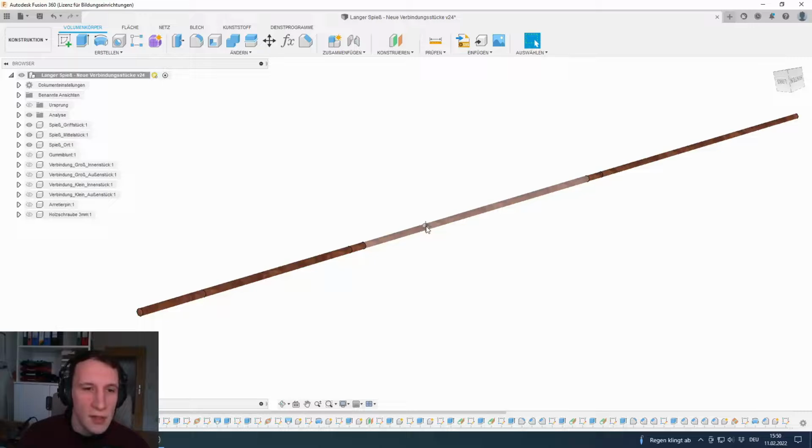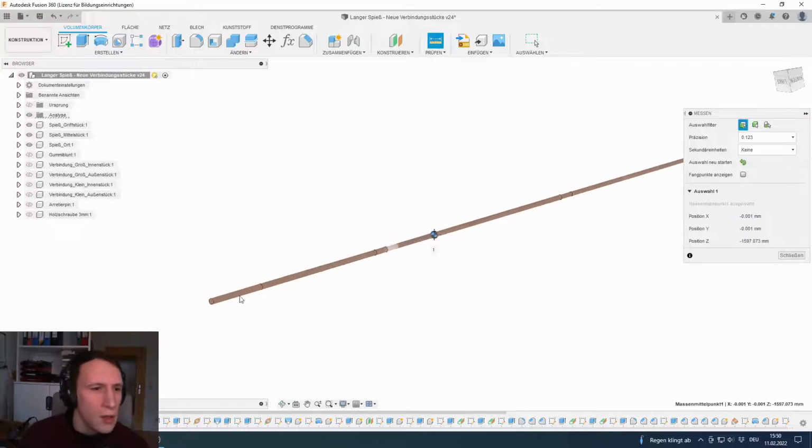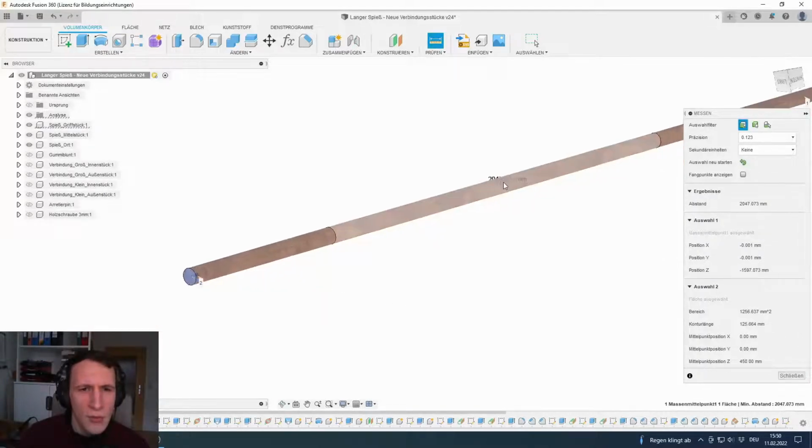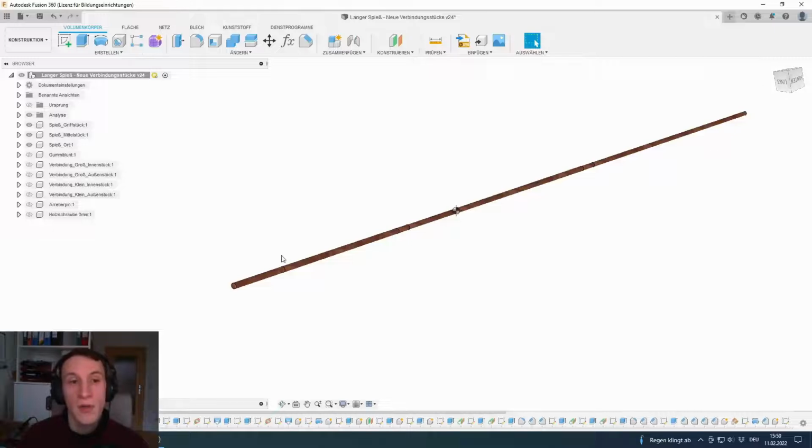You can see this itty bitty thing here. That's the point of balance, and it is at 2047 millimeters. So the whole thing is 4.5 meters long, but the point of balance is not in the middle, but shifted back a bit. And that is due to the tapering. As with distal taper on swords, the distal taper on this shaft actually allows the point of balance and therefore also the maneuverability of the pike to be a lot better, right? So that's the whole goal of the tapering here.